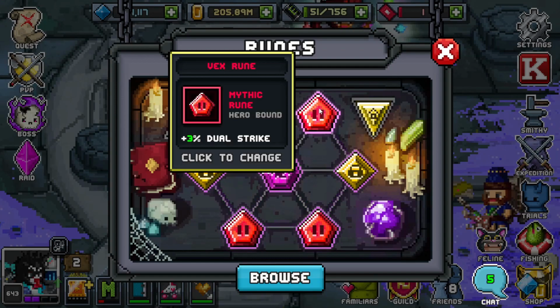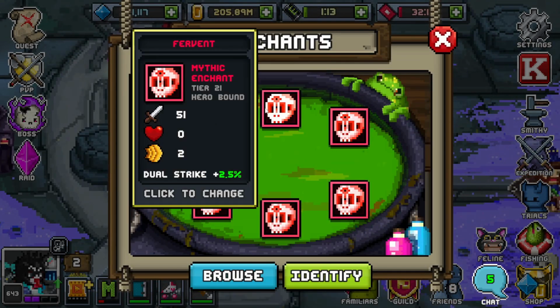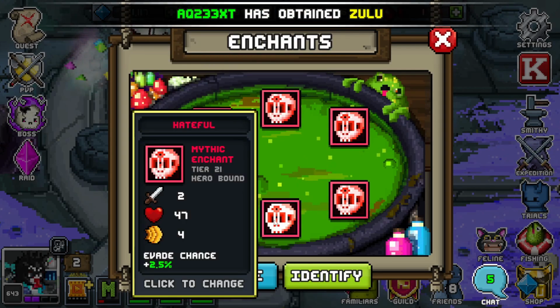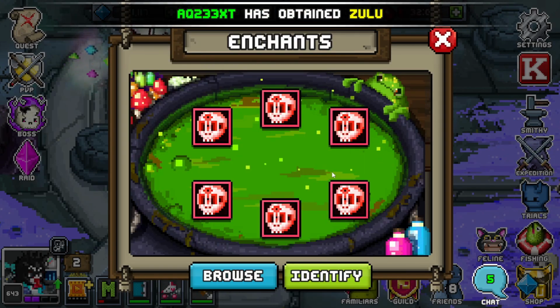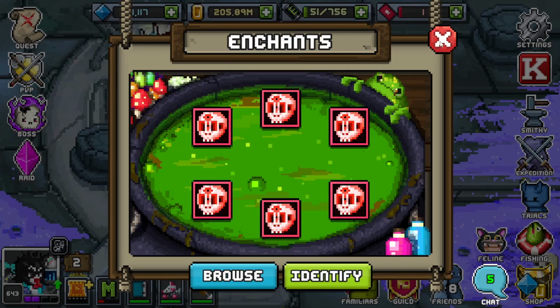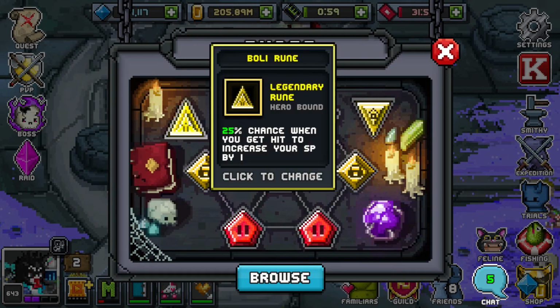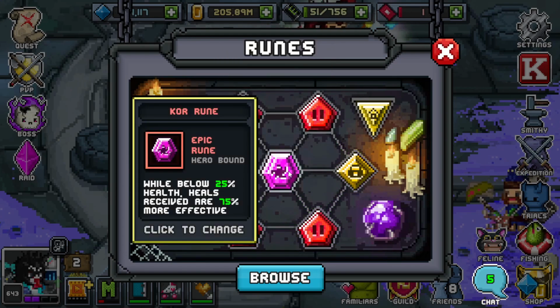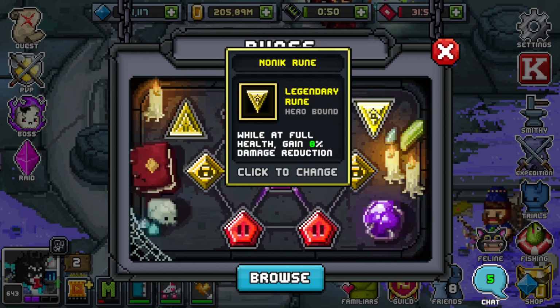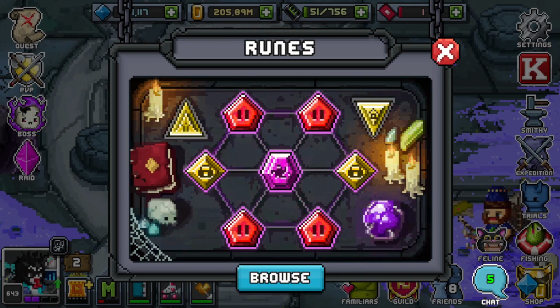My runes, I have everything dual strike. My enchant, I have 3 evades and 3 dual strike. You can drop these evades if you want, and you can put empower or just add more dual strike as well in them, but I just had them in there, and this is the setup that I actually had. Runes, obviously dual strike. This one I have, when you get hit, increases your SP by 1, so that's good. Below, I have the core rune. These ones I really didn't care too much. It was more about my dual strike and whatever.